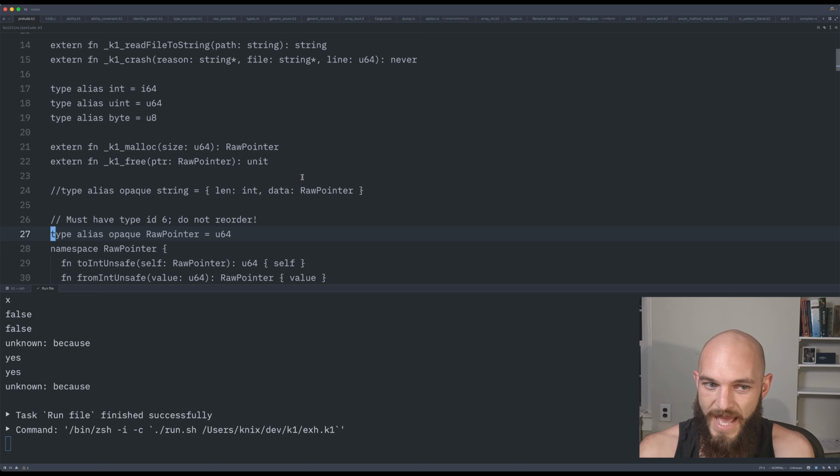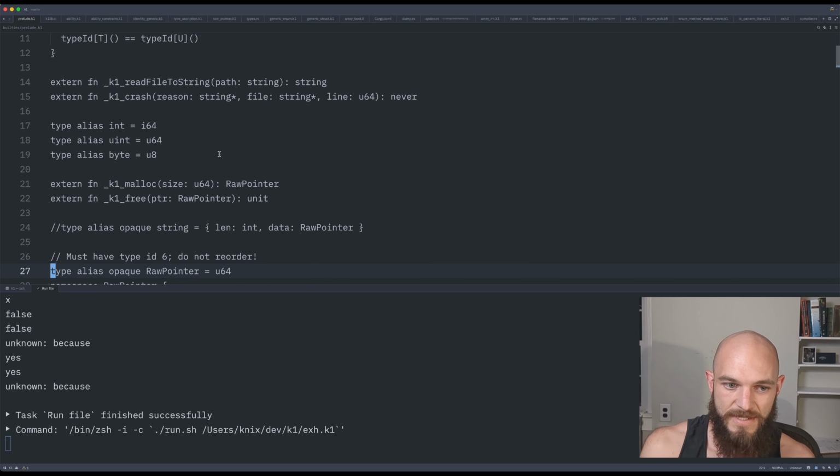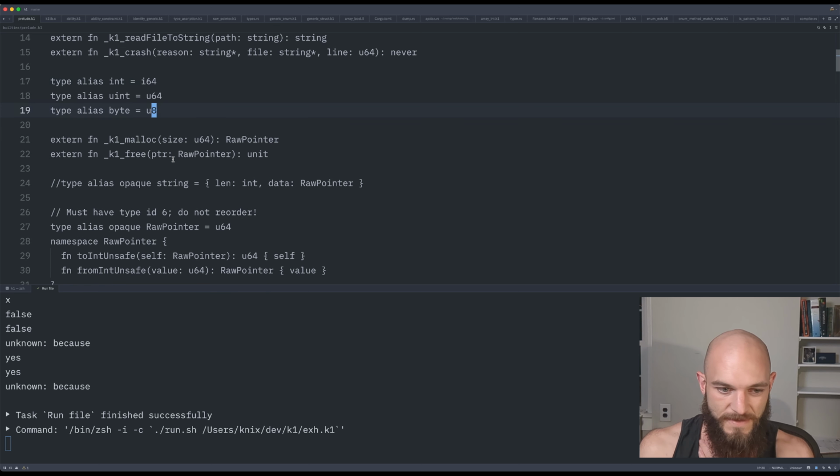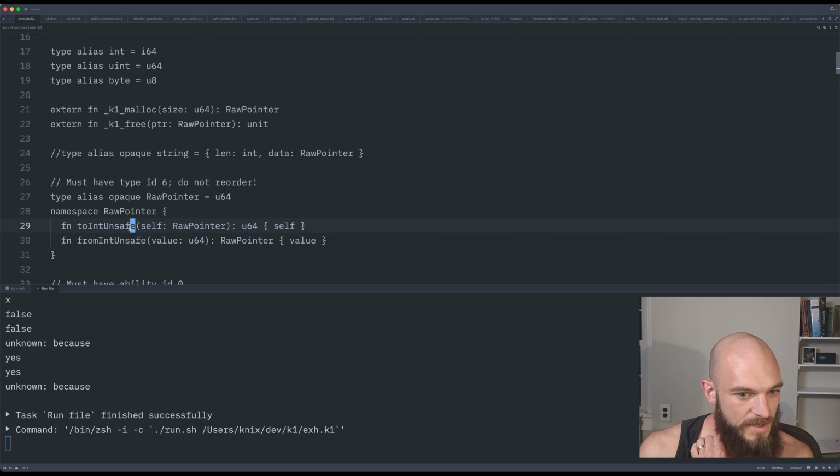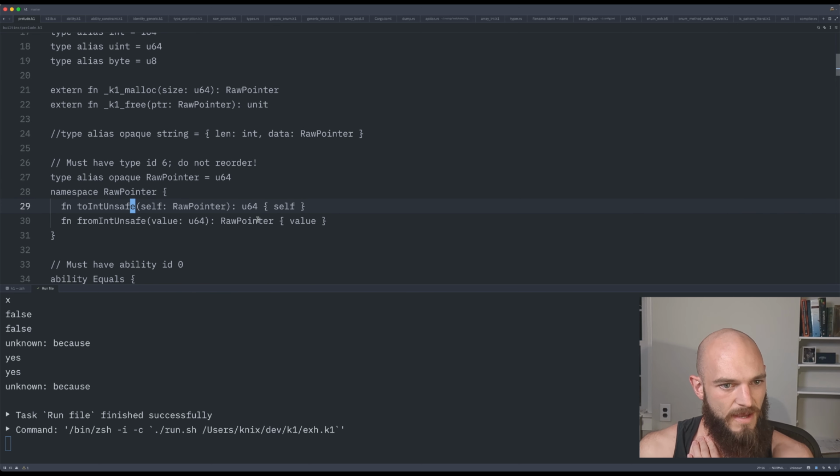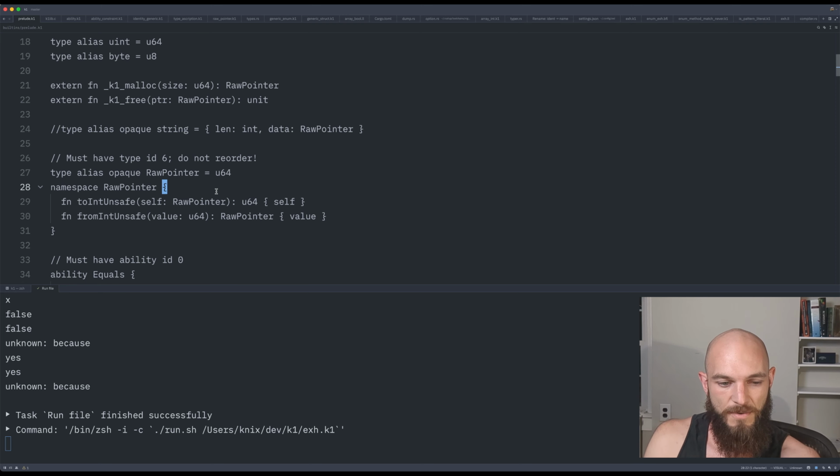But now I actually have, I think, everything I need to do this. So we have integers of different sizes. We have this notion of pointers that can be converted to references, and they're opaque. So, any of this, your program becomes unsafe. But this is how you would implement, like internally, the dynamic array.